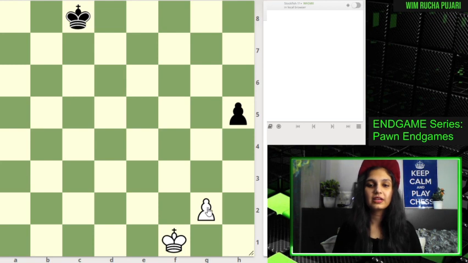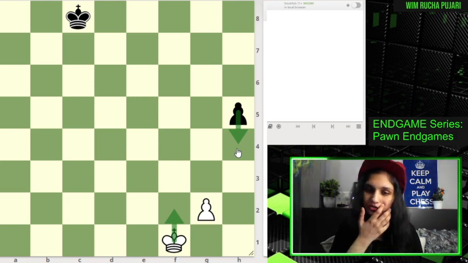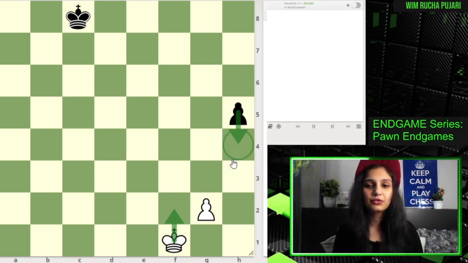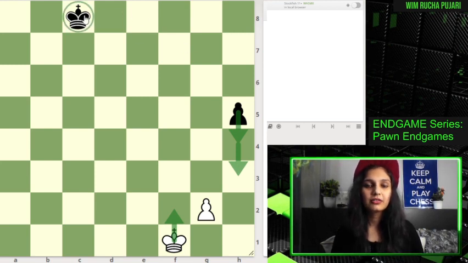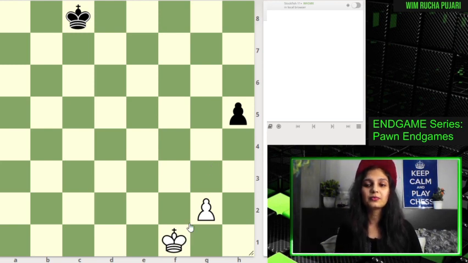King f2, King g3, King h4. So if King f2, Black will play h4. That is the trick of the position, that Black wants to play h4, h3. And if you take with the pawn, then it becomes a rook's pawn, and it's not possible to win with a rook's pawn if Black reaches the corner. So King g1 or King f2. These are the two ways to do that.